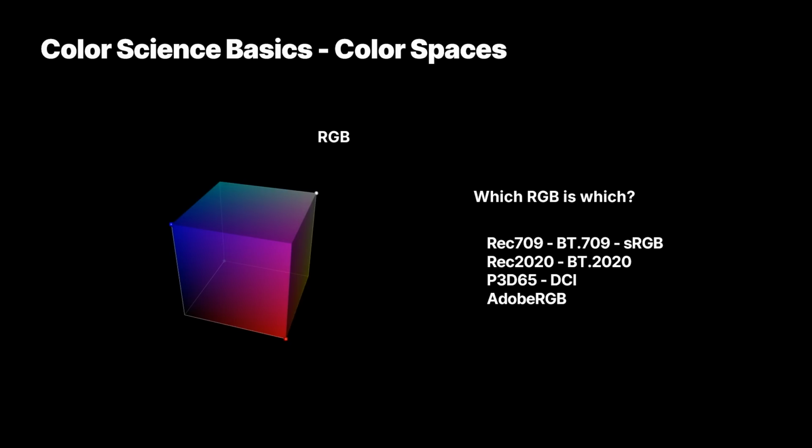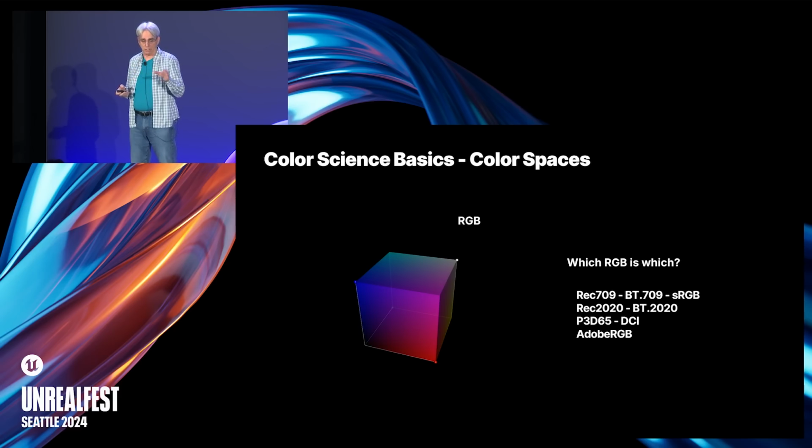Here's a list of some of them: Rec 709, BT 2020, DCI P3, Adobe RGB. You see these in images, where the image is possibly tagged as having one of these color spaces. You also see this with displays. The displays have different capabilities, where they can say which of the color spaces you're currently using. And so those are pretty common.